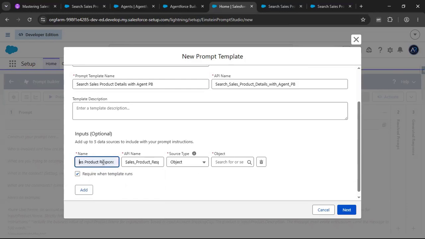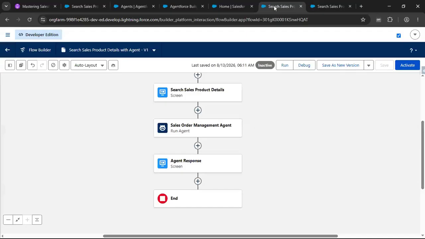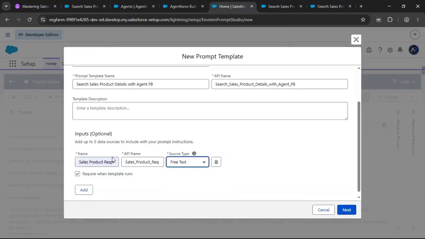This is our variable name. This is free text. Why? Because we are getting all this in string format, text format. That's why we take free text format. When it runs, it is required, because based on this only, it will be executed. Click on next.